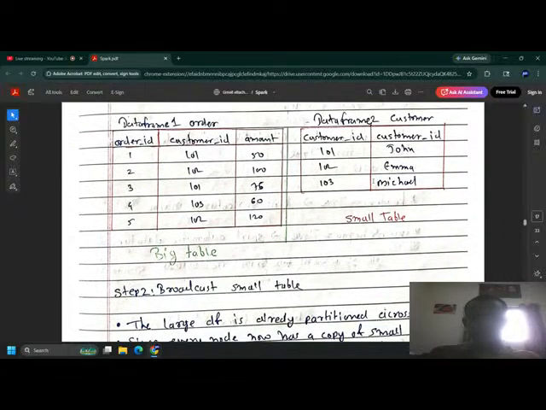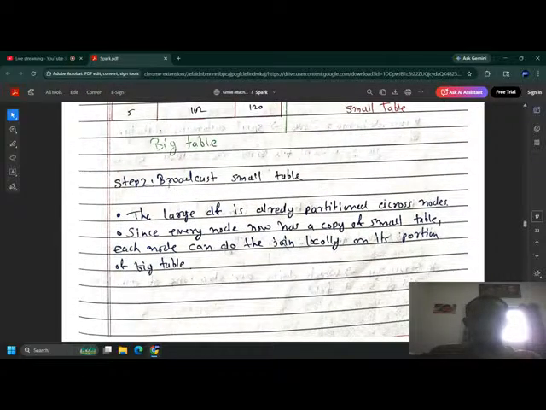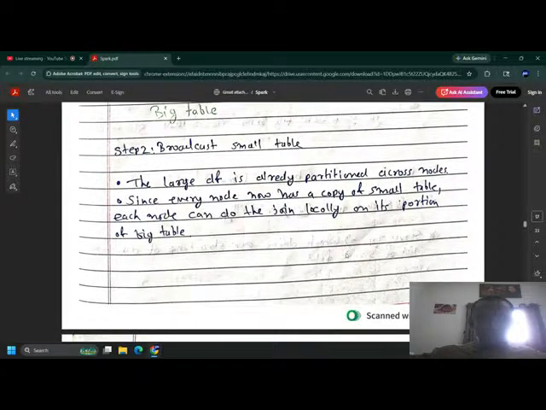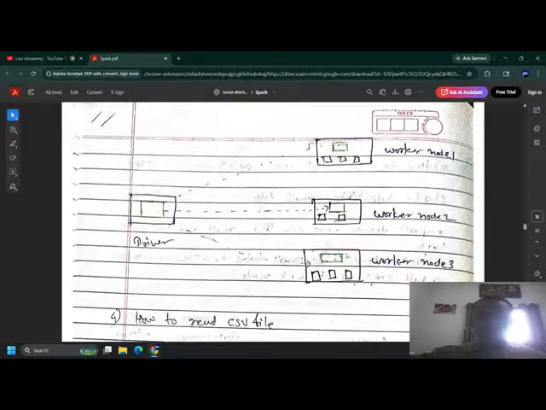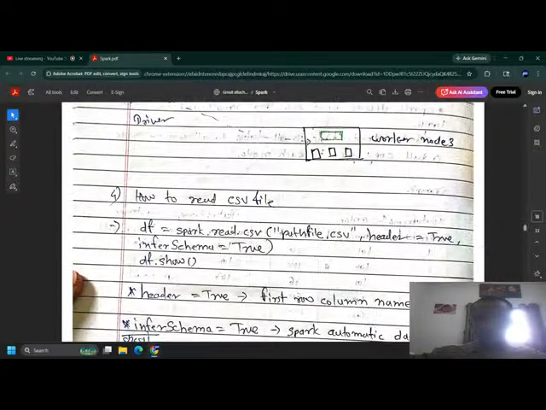Data frame 2 is customer. Step 2: broadcast the small table. The large data frame is already partitioned across the nodes. Since every node now has a copy of the small table, each node can do the join locally on its partition of big data. Like the driver, this is worker node 2, worker node 3.